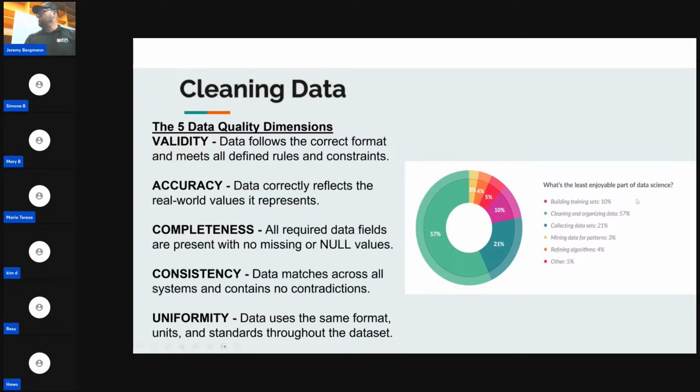They said it's the least enjoyable part of data science. Yeah, because they're like, well, I wish I was building all this cool stuff and algorithms and creating AI models. I don't want to spend all my time cleaning and organizing data. But that's where data analysts make their living, is understanding data and systems and process and what the value should be, and then helping turn data into the information that you need.